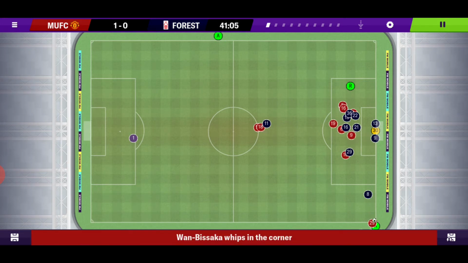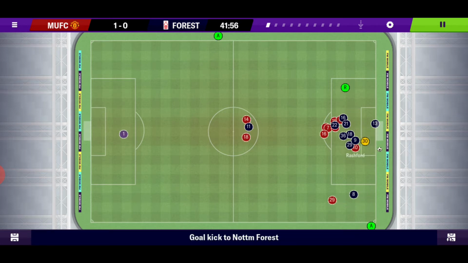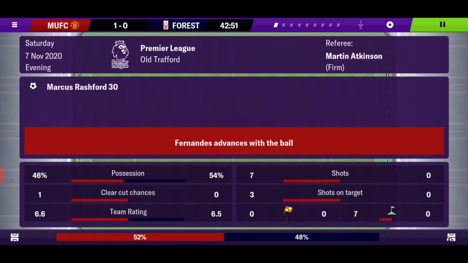And another corner here. Oh, another corner kick. Very, very good crosses being put in by Wan-Bissaka. One of them which resulted in a goal, and another one which nearly... Oh, that was a bit poor from Rashford. He was literally unmarked again. So 1-0, guys.